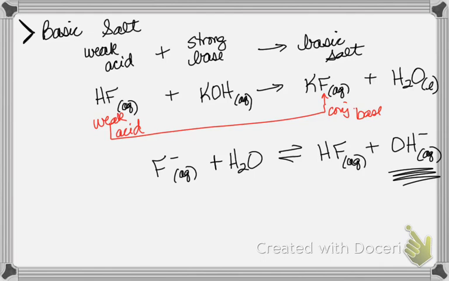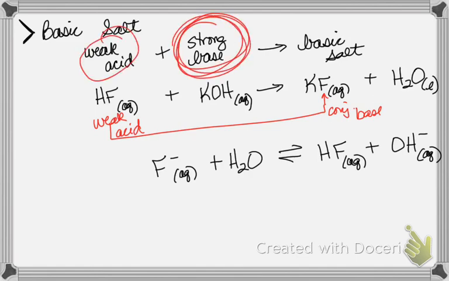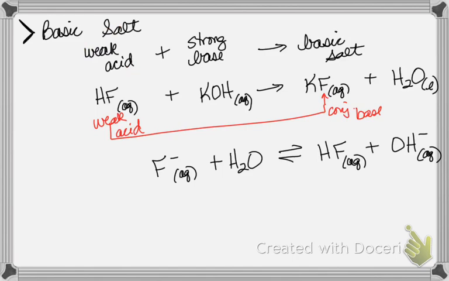So do you see, it's common, and it'll work for you to look at this and say, oh, this is stronger, that's why it's basic. But the reason it's basic doesn't have anything to do with the strong base. The reason it's basic is because of the conjugate base of the weak acid, taking the hydrogen from water.